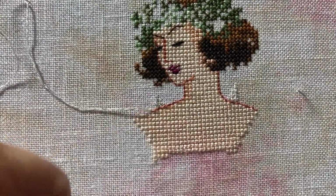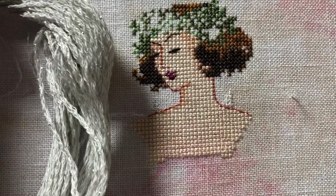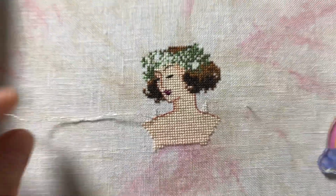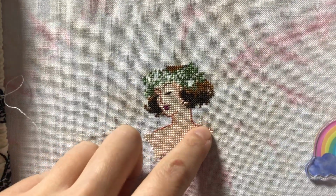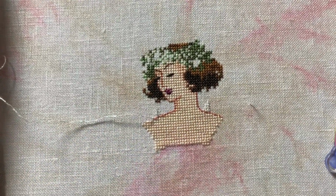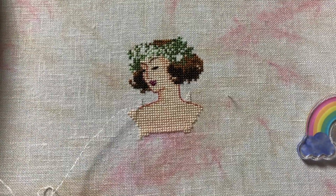So I did the left side with the étoile, and yeah, I don't think I like this at all. I thought maybe if I do more stitches it'll look better, but I don't think it will. And this side I did it with the regular white DMC, and I like this way better. So I think I'll just rip this out and just do the whole thing with the called for DMC.